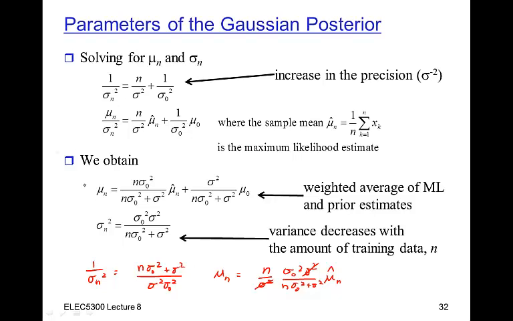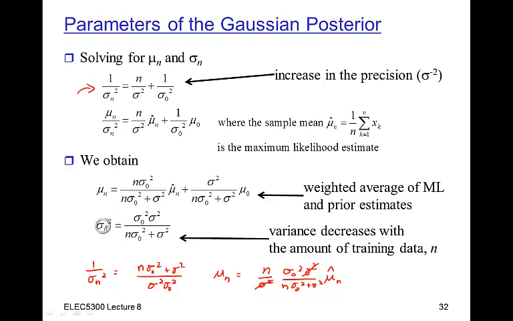Now once we've solved for this, we can interpret this thing as follows. In fact, it's actually easier to look at this one here than this equation here. This equation here, I just got by solving this one here. But I think intuitively this one's a little bit easier. Right? And so the question is, this is the new estimate of the mean and the variance of the distribution over mu, right? So this is the estimate of mu, and this is the uncertainty.